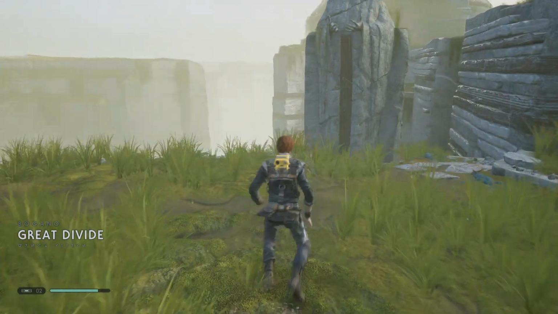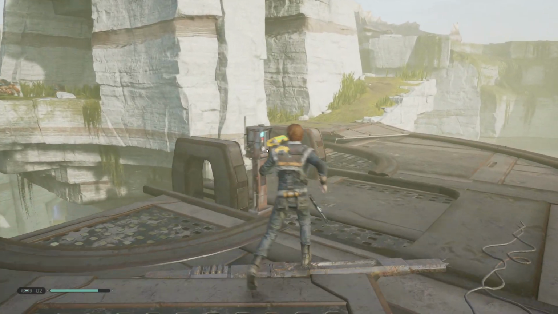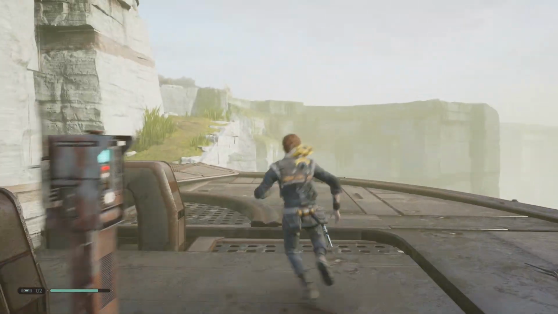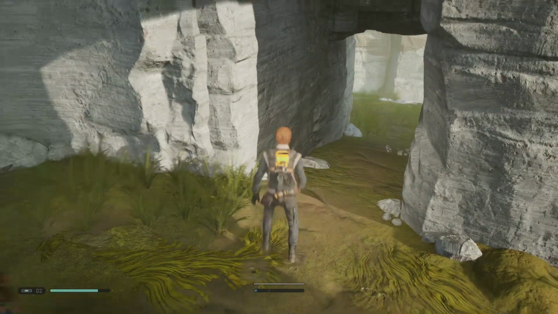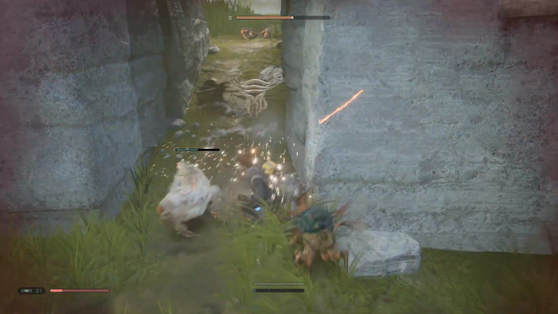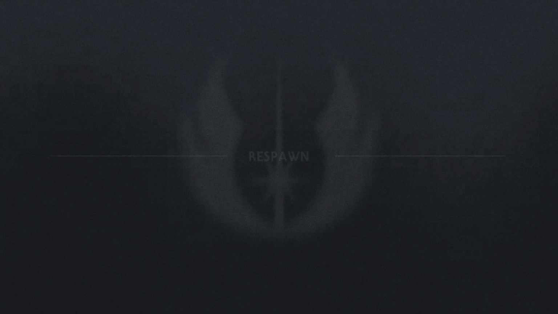So over here at the Great Divide, I think we just have to jump down. And preferably not die. Map doesn't help at all most of the time. Help! I forgot about these guys, they killed me the first time as well.